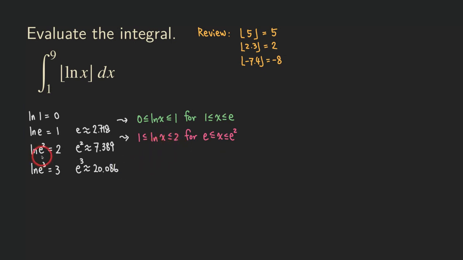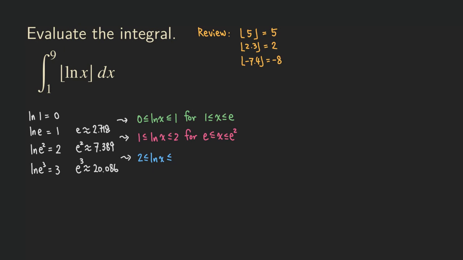Okay, and then now we just compare those two, and from this one, what happens is that we're not going to go all the way to e cubed because that's too large for our limit, right? For our upper limit, we are just going to stop at 9. But the lower bound in this case would still be 2 for this function.